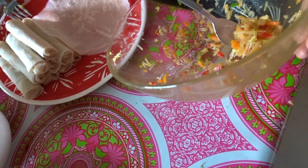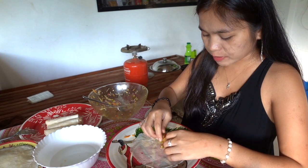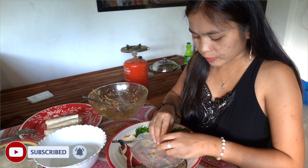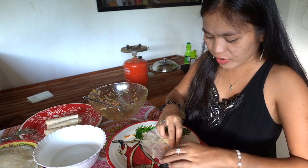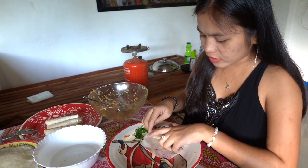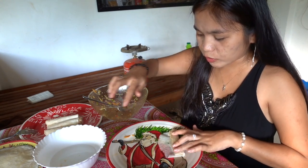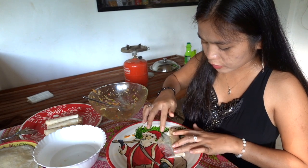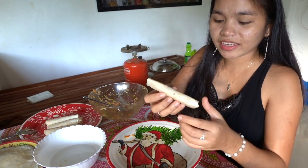A few moments later. It's almost done, so we have here the last part. This is our lumpia wrap right now. So this is the last part. This is how you do it. Spread it like this. Roll it. Roll it. And then wet the edge with water. It's done! Yay!